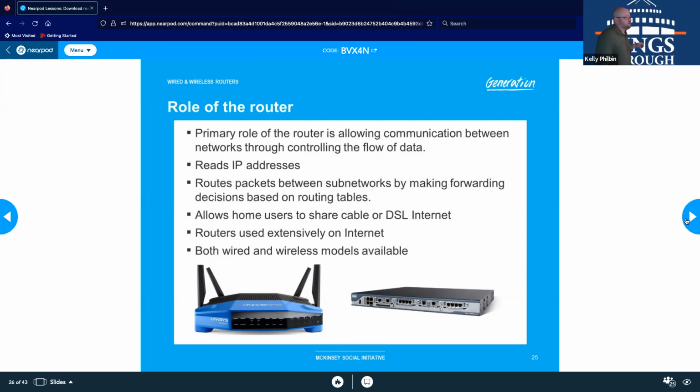Essentially, for the most part, the internet itself is just a series of routers all connected together. And you can utilize smaller versions like this, which obviously is a really old one, for homes and small offices, all the way up to very large enterprise models like this that you have a lot more control over and have a lot more capabilities.